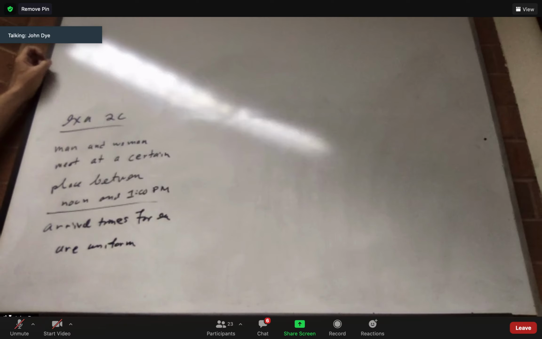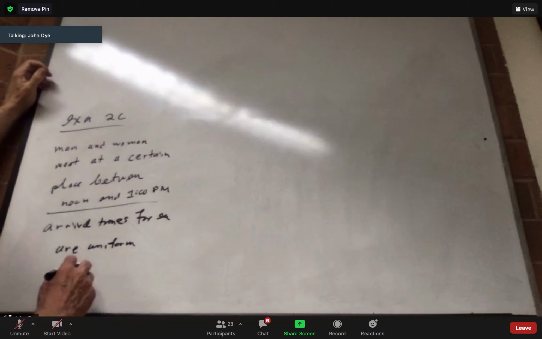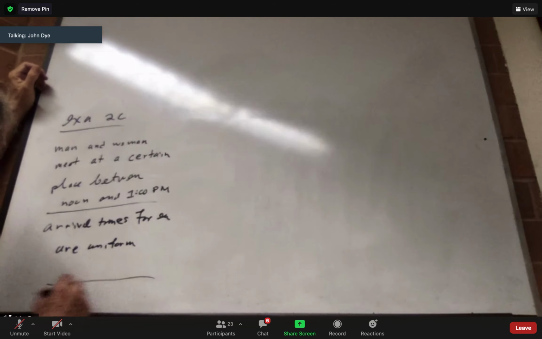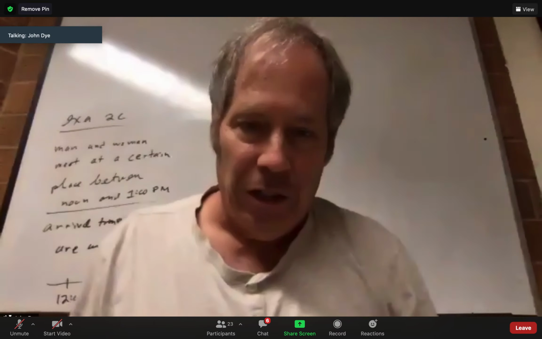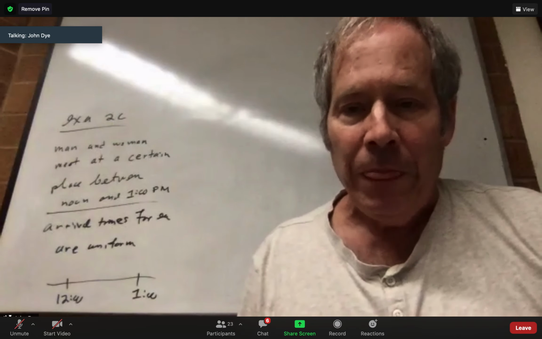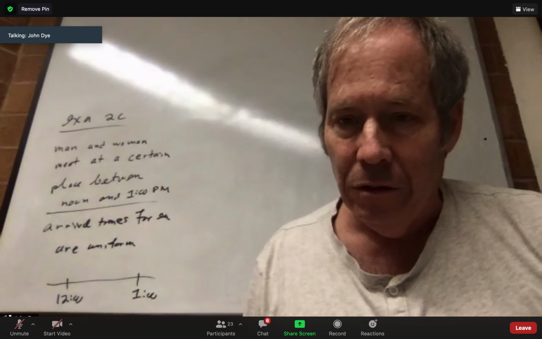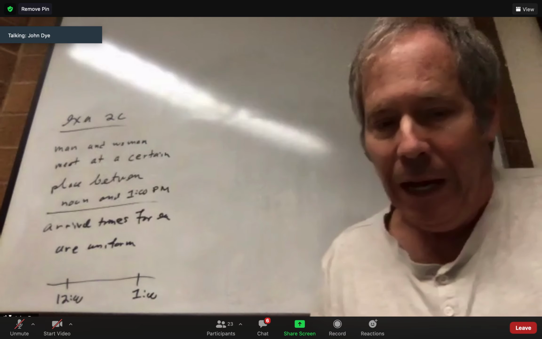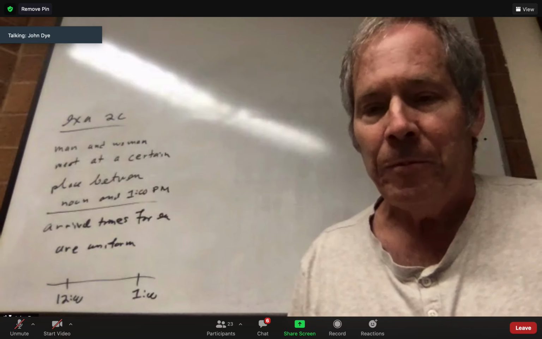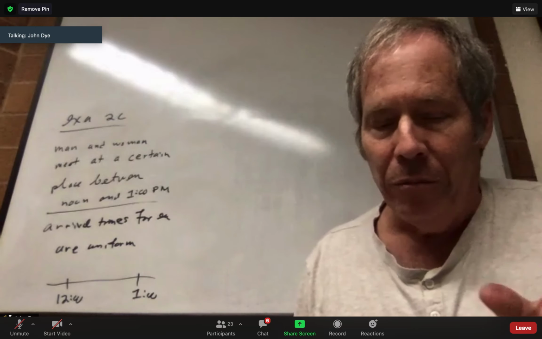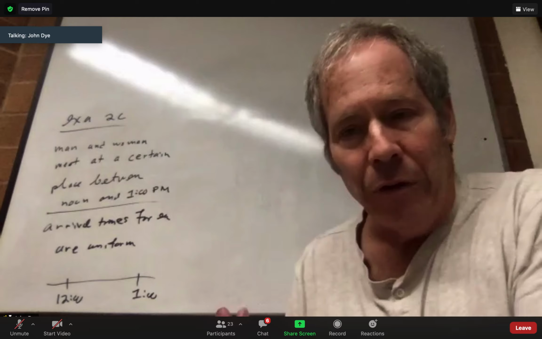So the first step we have to do is decide how we want to handle the units here. What do I mean by times are uniform? Well, if this is 12, this is 1, each one independently, and this is important, independently, each one could be anywhere in that interval. They can't be outside of that. So how do we look at this from a probabilistic standpoint? Each one has a uniform distribution from 12 to 1.